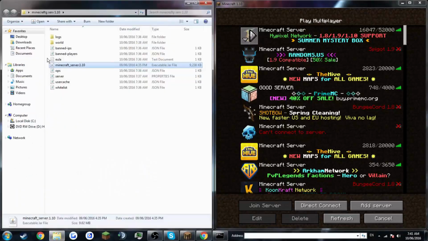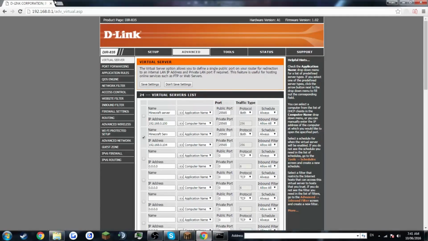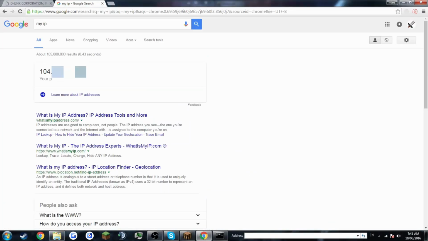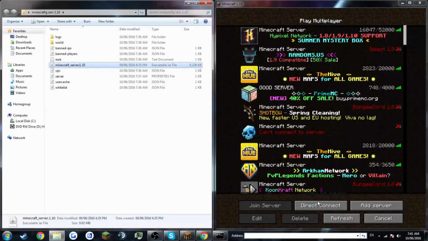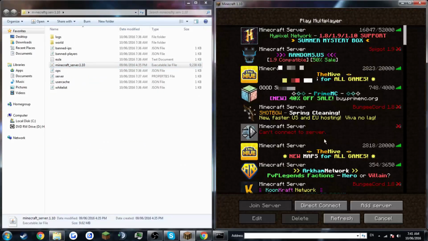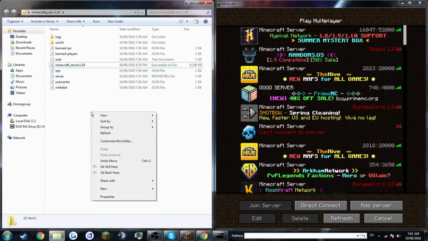And yeah, so once you have all of that done, you can simply go onto a site. You can just go into Google Chrome and type in my IP. And this is your public IP address. Don't give this to anybody. Do not give this to anybody. Only your friends that are playing the server.